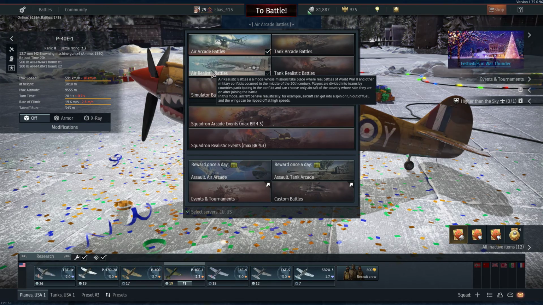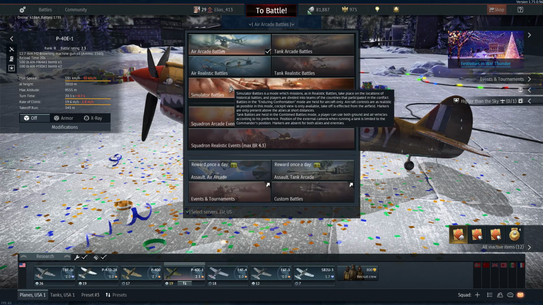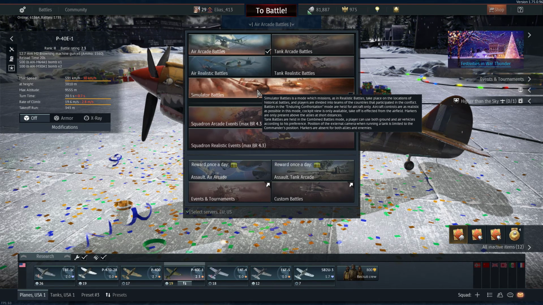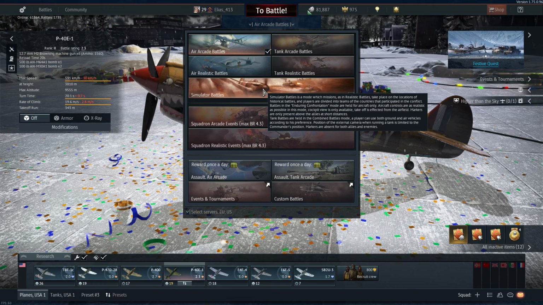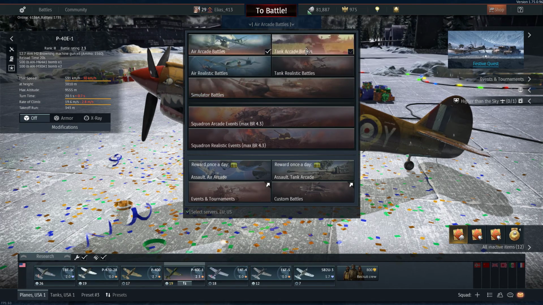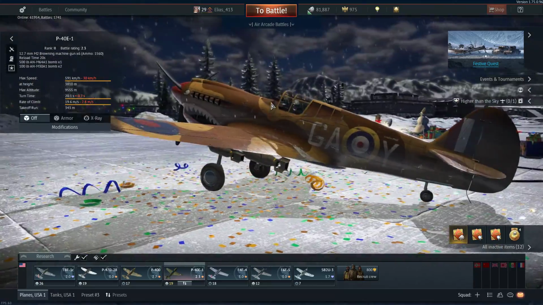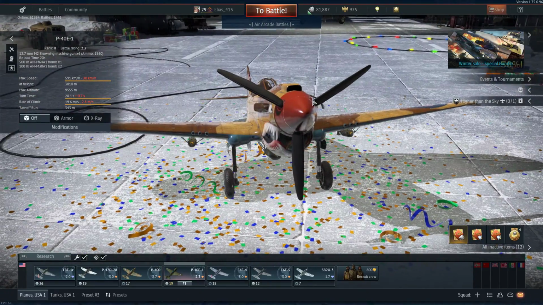Simulator battles is a lot like Air Realistic, but there's no third-person view. It's all in the cockpit, and you have to have a joystick. It's all real controls and stuff like that, so it's very difficult to play. But today we'll do Air Arcade so I can jump into a battle quicker and show you what's going on. So here we go. Hold on.